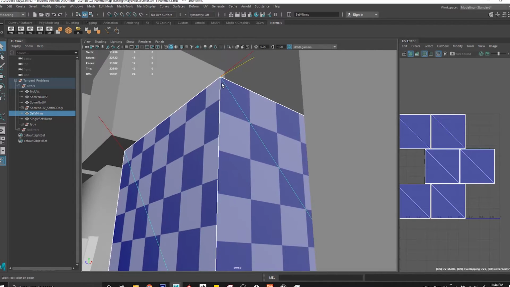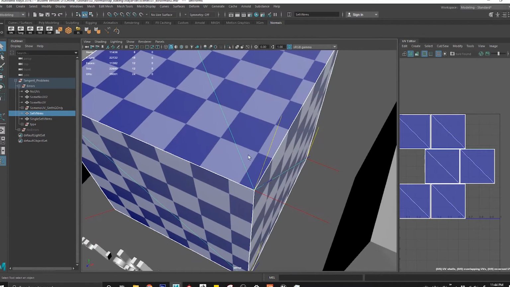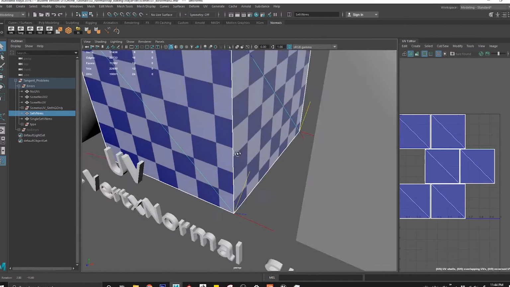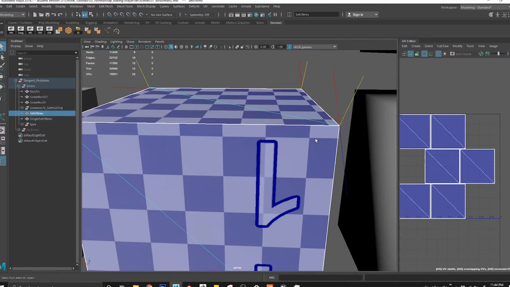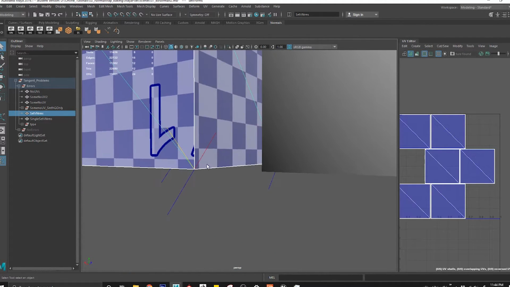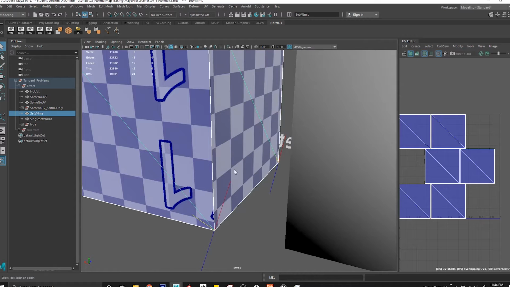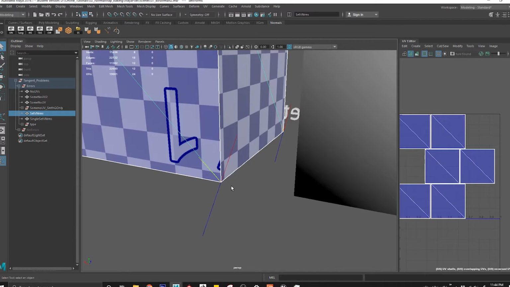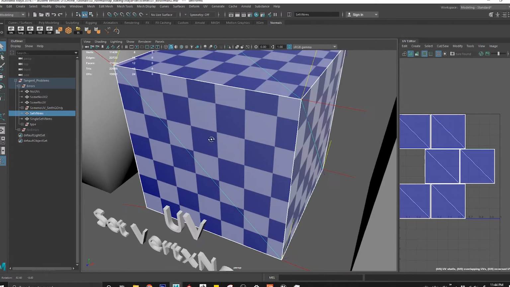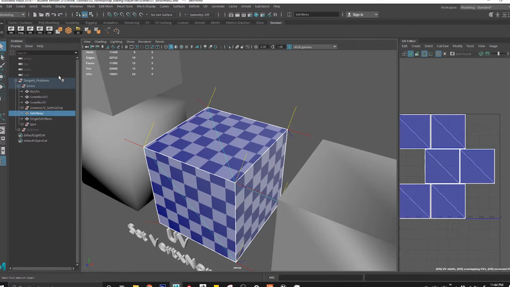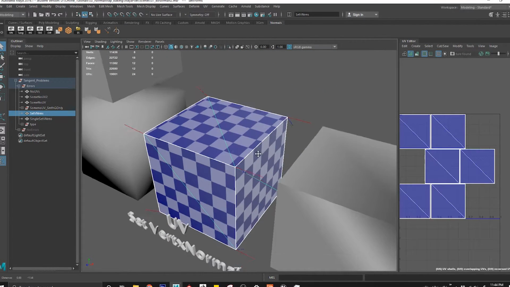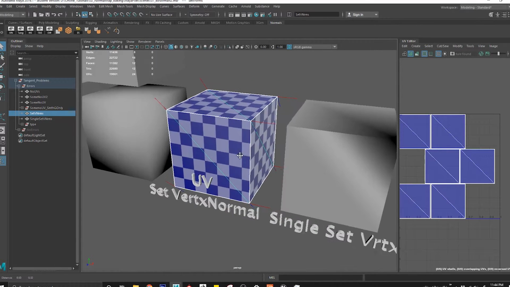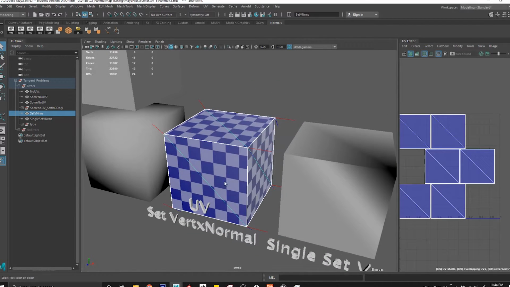Same goes for here. There's a blue one that overlaps inside of it. We can barely see it, but it's there. And there was another one, this red one overlapping on this side of the face. So ideally you do not want any red or blue lines to overlap around the faces or on the edges. That's what causes most of these problems. And how do you solve that? Well, I'll show you in a while.